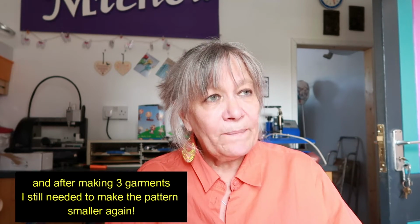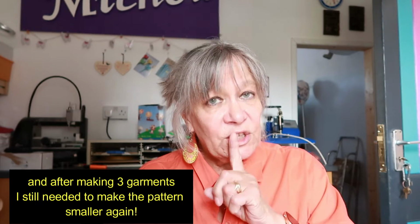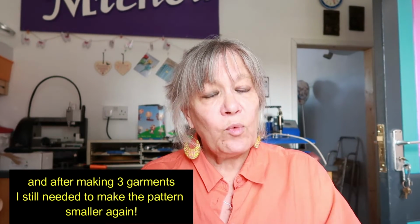And so I still had that tracing, and I modified it, made it smaller. I'd made two garments from the Montana, and one of them was way too big. And so in the end, I had to put a seam down the middle, because it was really wide. I should have worked it out, but I didn't, and in the end I had to pull it in a bit.